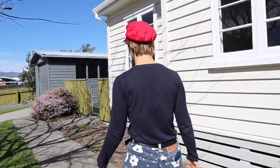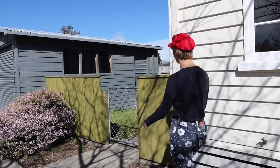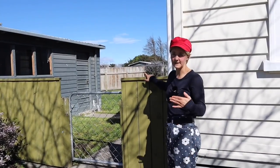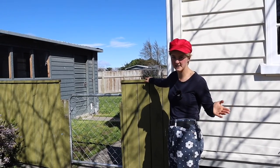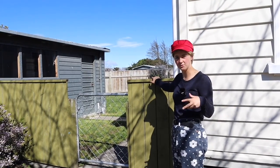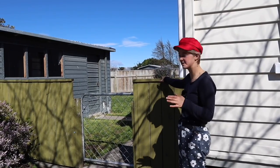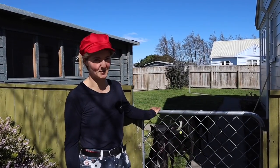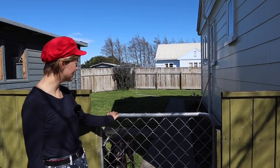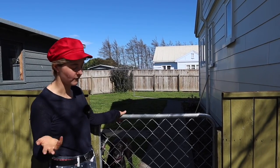Oh, hello. Okay, so here we've got a smaller wooden fence, but this is still a really good size. Obviously your greyhound's not going to jump over that. They tend to not jump unless you teach them anyway. So we've got this wooden one here, which is a perfect height. And then we've got a smaller gate that's used for opening and closing and going through.